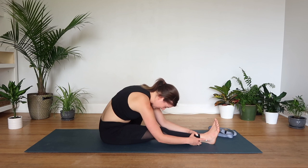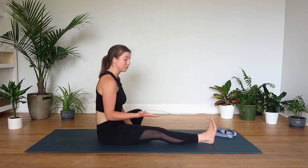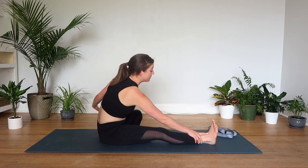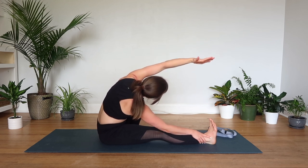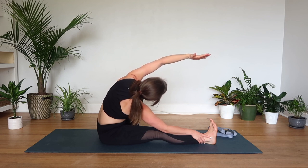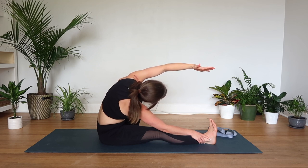Now you can use your next breath in to lift yourself back up, and then we'll take it to our revolved nose to knee now. So this time your right hand is just coming down to grab wherever it does. Bring your left hand back behind you and make your rainbow shape across. Right foot is flexing, chest points up towards the ceiling, and you can gaze up at your left hand. Breathing into whatever tightness you're feeling, and then exhaling to get it out of your body.